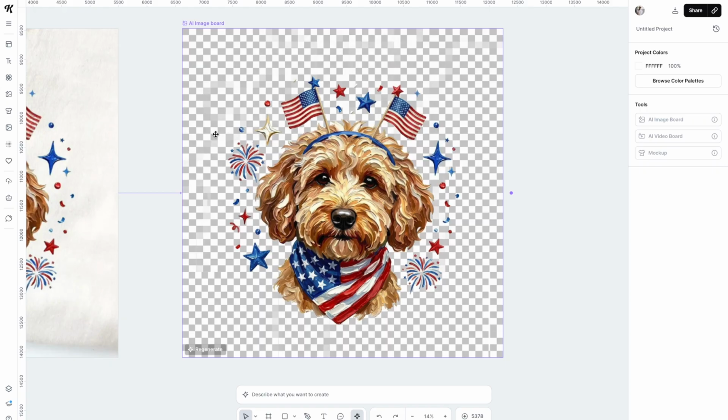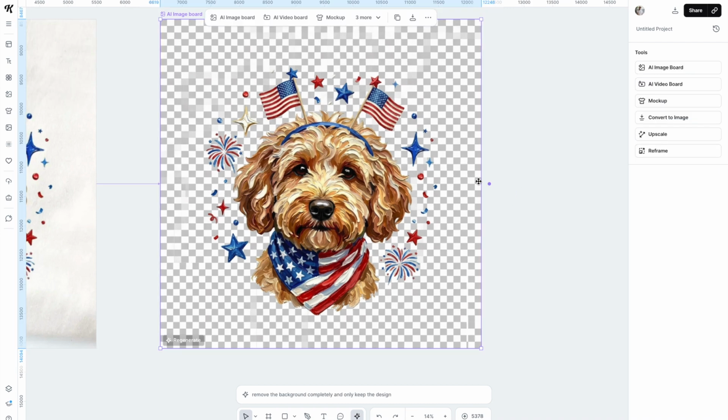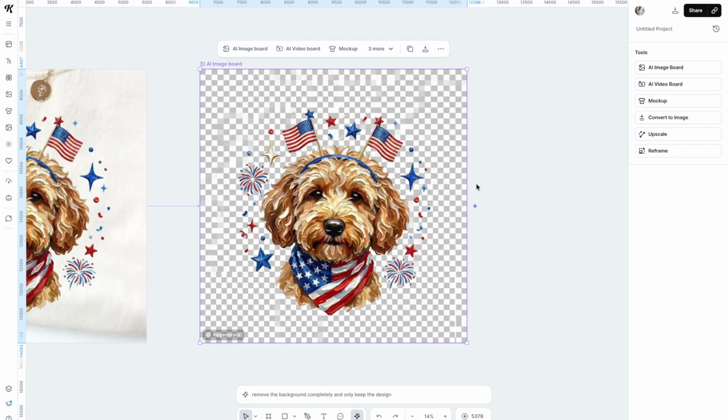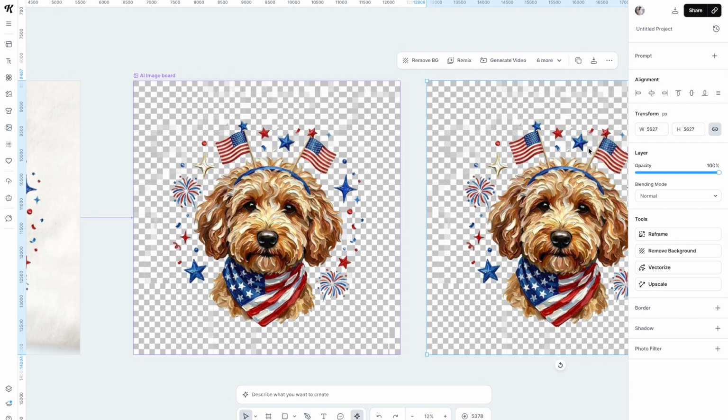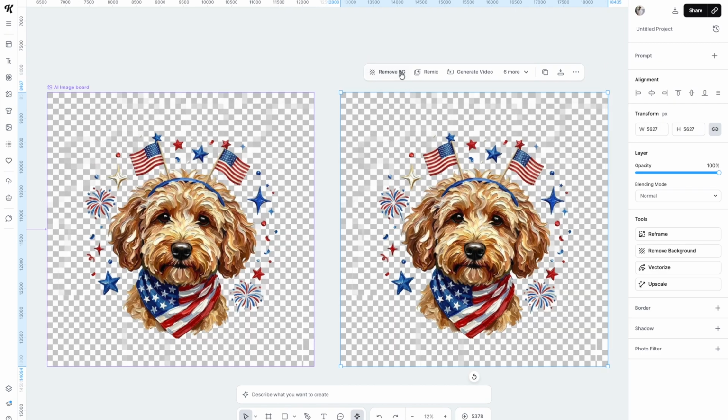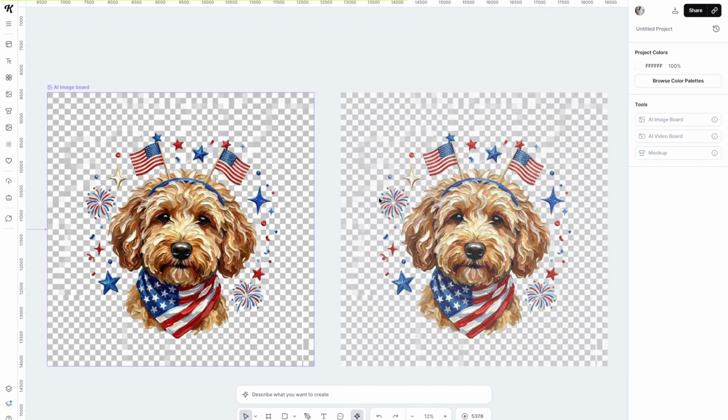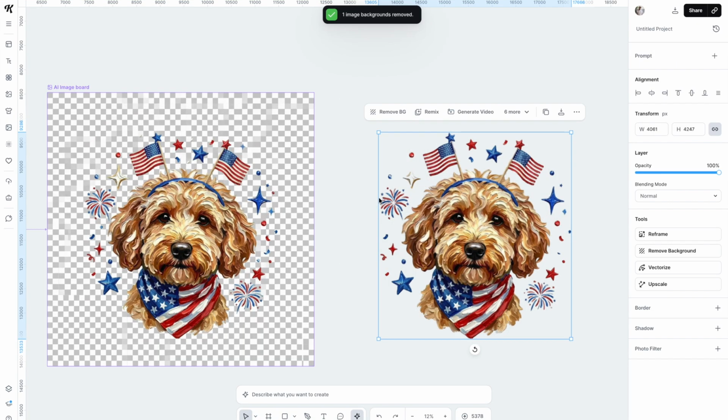Great, this is exactly what I wanted, except for these squares. I do not want that in the background because I know that is not transparent. So we need to remove that. Let's see what happens if we go ahead and select the artboard, convert it to an image so I can remove the background, and click remove background. And let's see if it removes everything properly. Okay, that's good. Except for there are a couple of pieces in here, but that's just me being picky.